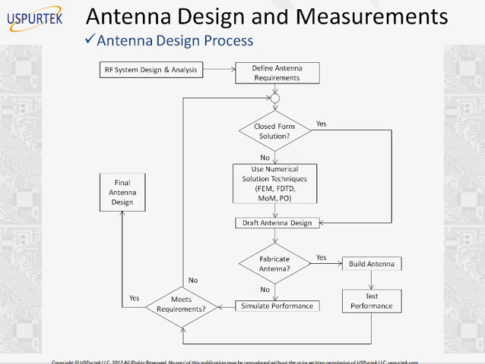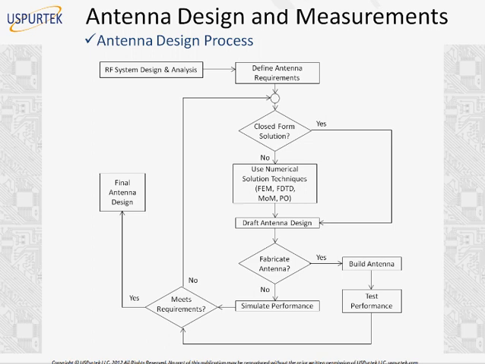Okay, the antenna is one important component of this RF system. And what are the requirements? So we define the antenna requirements to begin with. This will specify the gain, directivity, the ERP, and all those other parameters that we considered in the previous slide. After that, we proceed to find a solution for the design of the antenna, for the actual physical design of the antenna.